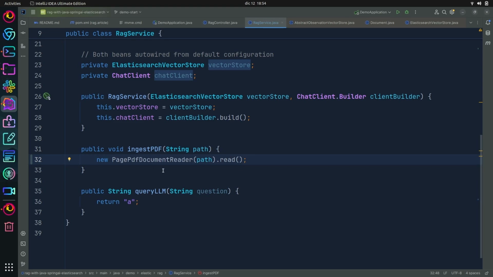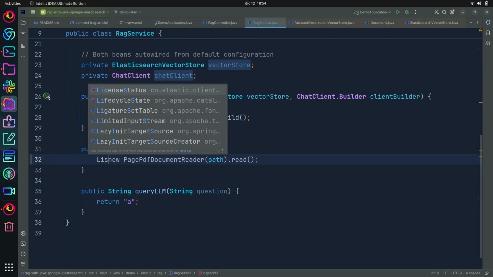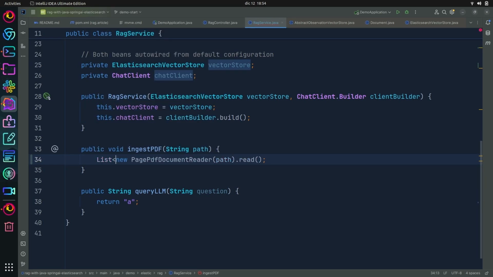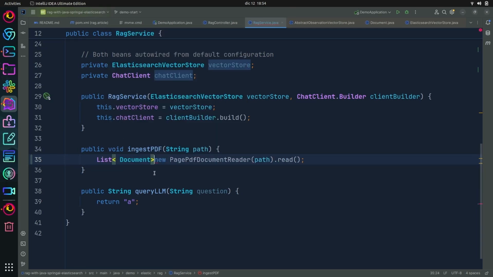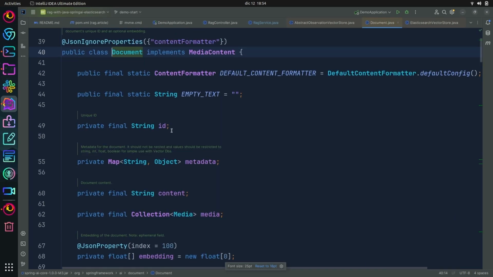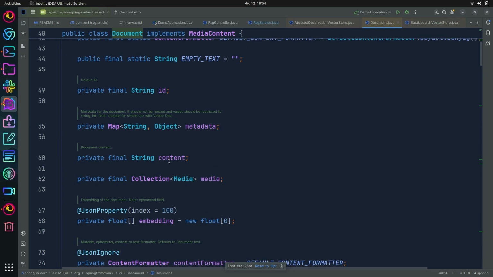We'll read it, and this will output a list of documents, SpringAI documents. This will be our data. And if you go inside the document to see how it looks like, this will hold the text representation, so the actual content.